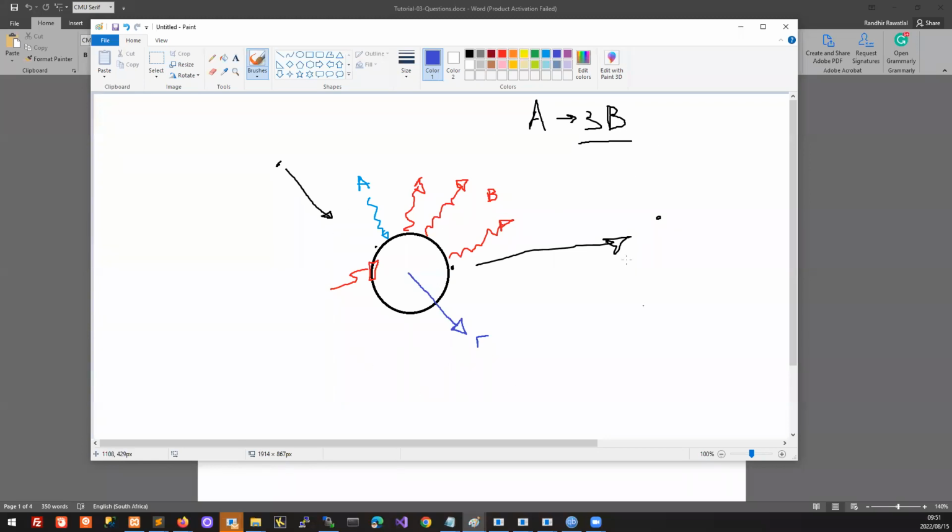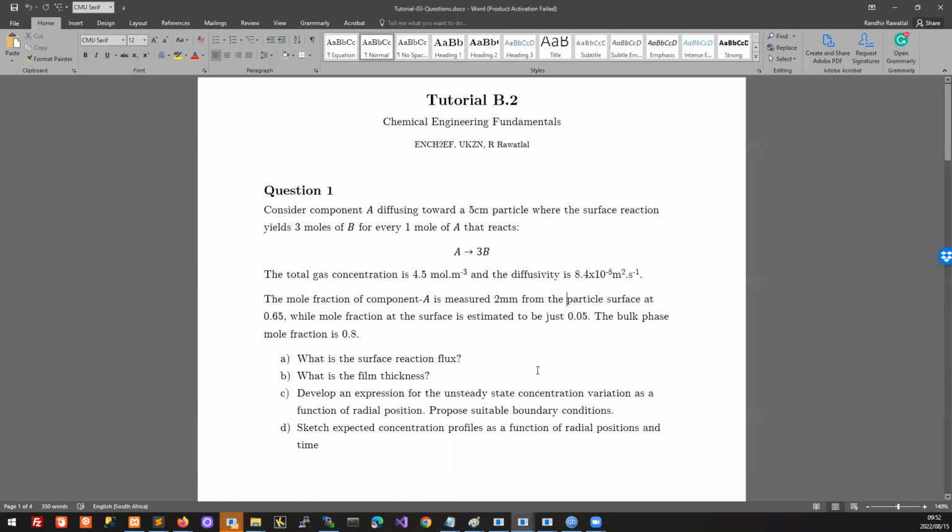And these are all the things that we have to think about. None of this is trivial, right? I mean, we could have defined R from the surface of the particle going out, but from the center is a little bit more suitable, as we'll see. And then thinking about the directions of things, that's another thing that we have to pay careful mind to. And in fact, let's start working on this here. So let's save a new instance of this.